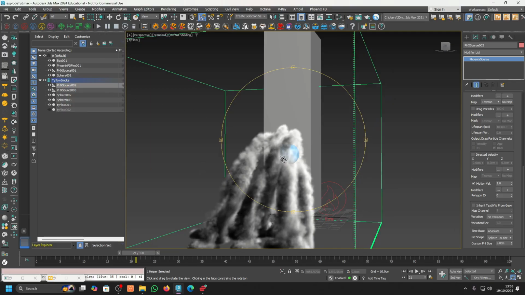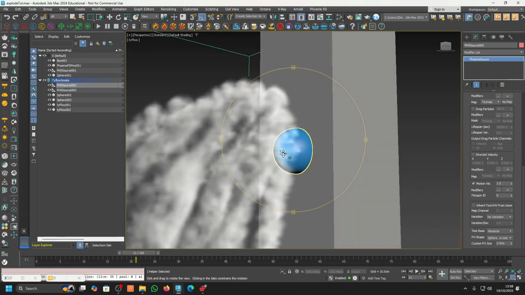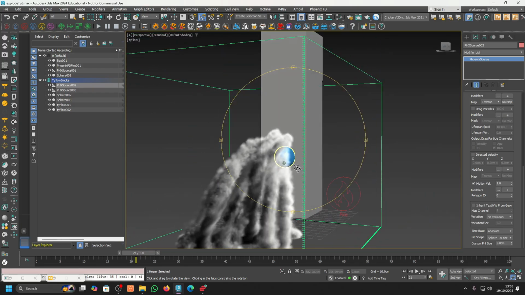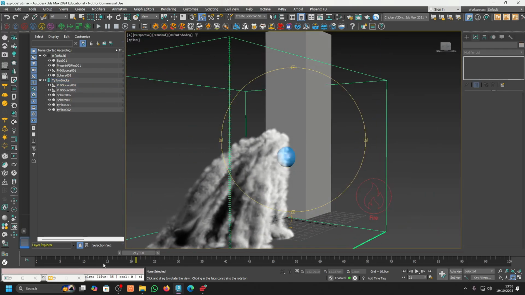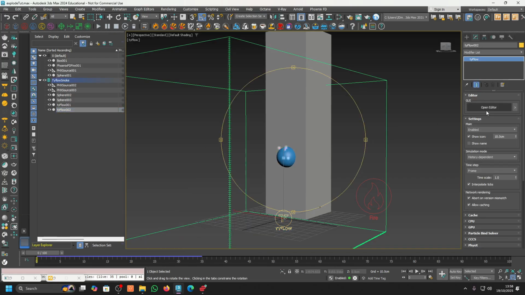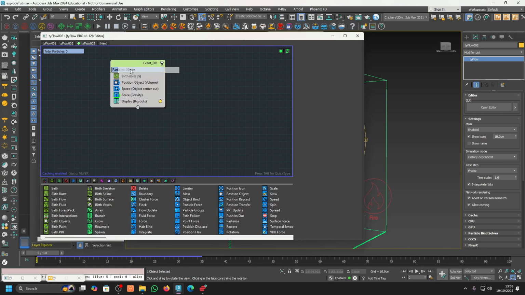There's nothing to stop you actually using Tyflow again to emit for the actual explosion. You don't have to do it out of a preset, because at the moment it's using this hemisphere to emit off of the polygons of the hemisphere. So you could, let's just try it. Let's go into Tyflow again. Make another copy. Paste. Right, so this one, the explosion.